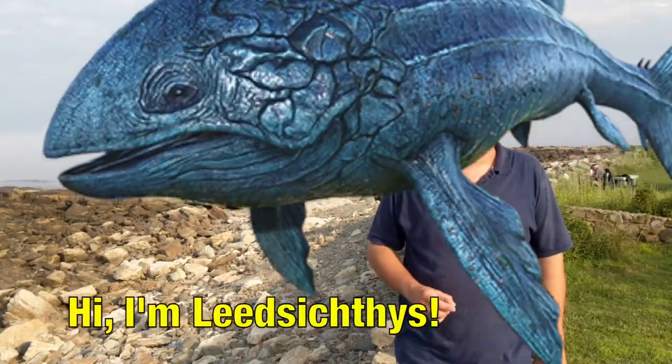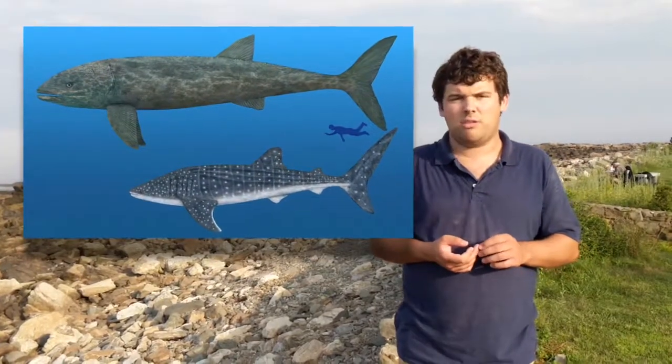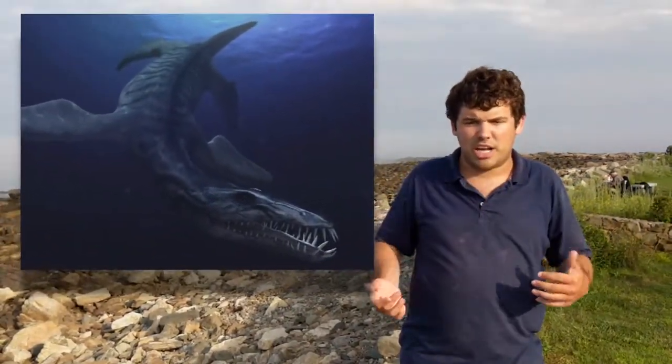The whale shark is the largest fish alive today, and Megalodon was the largest shark that ever lived. But the largest fish that ever lived was a prehistoric fish called Leedsichthys that lived in the Jurassic period 160 million years ago alongside the dinosaurs. It was 100 feet long — some scientists believe it was as large and as heavy as a blue whale — and it was a filter feeder like the modern whale shark. Megalodon was actually only the second largest carnivore that ever lived. The largest was a giant prehistoric marine reptile called Liopleurodon — a giant pliosaur with four flippers, a short neck, and a crocodile-shaped head — that hunted Leedsichthys. It was 90 feet long and weighed 170 tons.